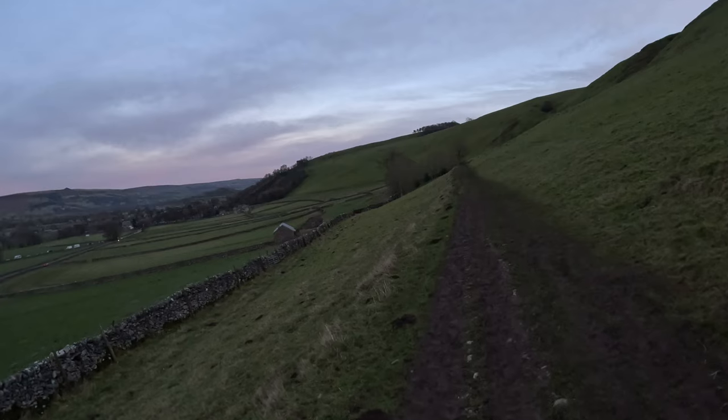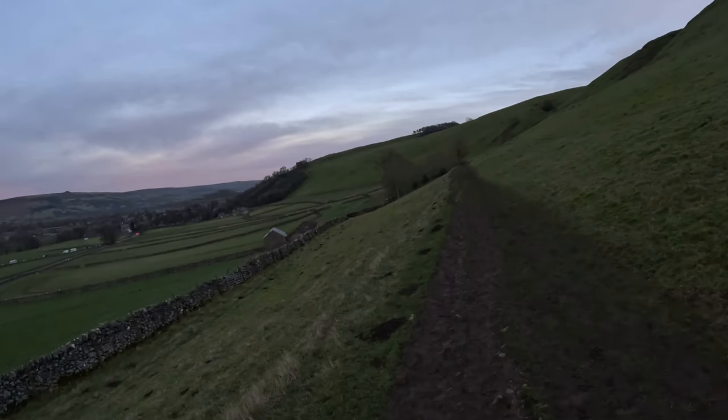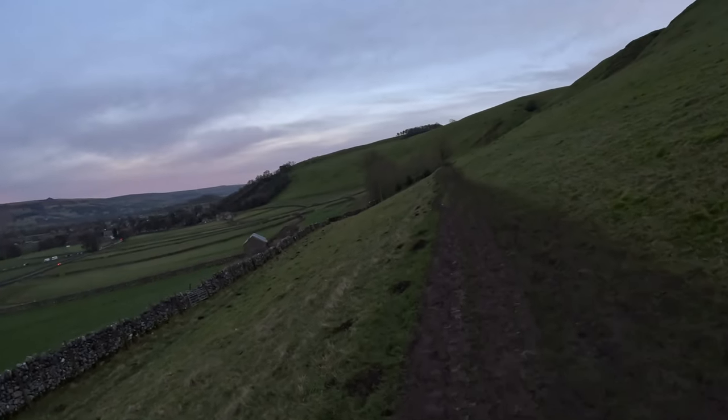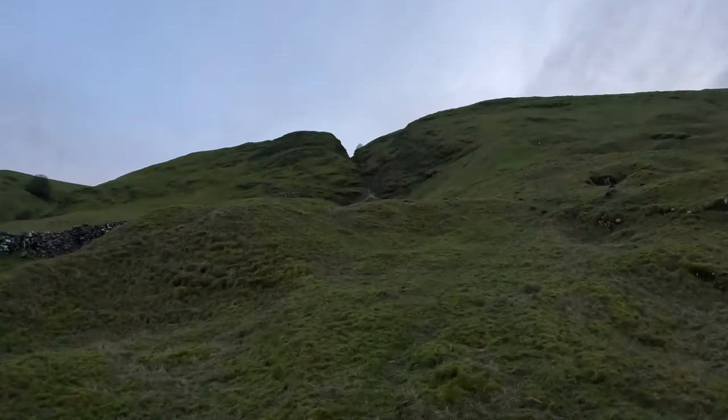This way is like a little back shortcut into the village, just to clear away from the masses, which I always try and do with a lot of my walks. Anyway, catch you in a bit.